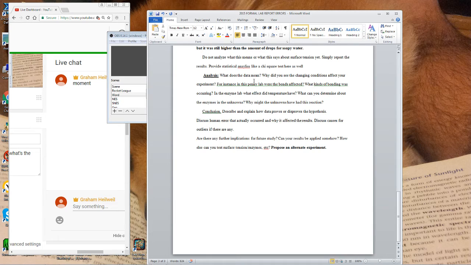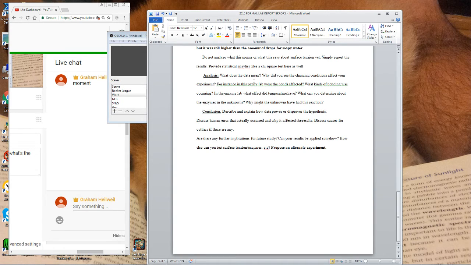Was it the room temperature liver that did the best? Why? What kind of conditions would the liver usually be exposed to? Why would it make sense for room temperature liver to do the best, or was it frozen? So you have to explain why. I can't say what data you got. You got your data. It's in front of you. It's in your notebook.